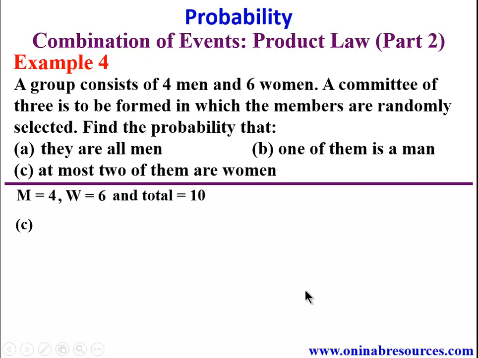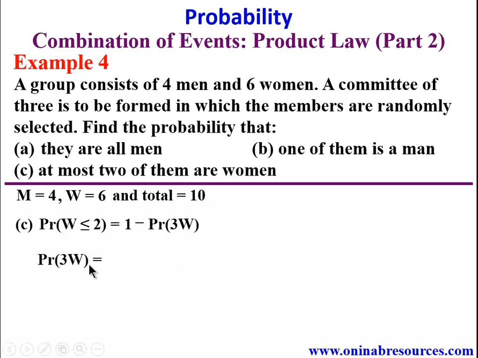So we go to the C part of the problem. The C part of the problem says at most 2 of them are women. Okay, there are a lot of possibilities here. It is either none of them woman, or only 1 woman, or 2 women, and they cannot be 3 women. And if you look at the set, it is only all of them being women that is out of place. We can now use the concept of complement of probability to resolve this. Since the probability of all the possibilities sum up to give us 1, and it is only 1 that is out of this set, we can just say 1 minus that 1 that is out of the set, which is probability of 3 women.